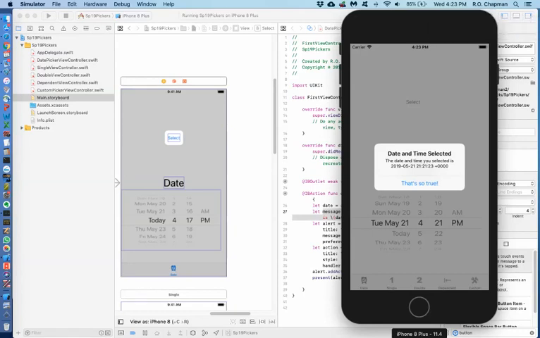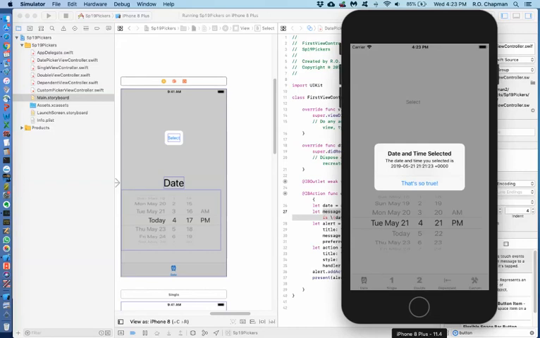So the code we've got doesn't handle the time zone. The time zone you set in the settings of an iPhone device. The simulator grabs its time zone from the settings in the Mac computer you're running it on. What we're going to have to do is massage that date a little bit to get it into the correct format for our own time zone.